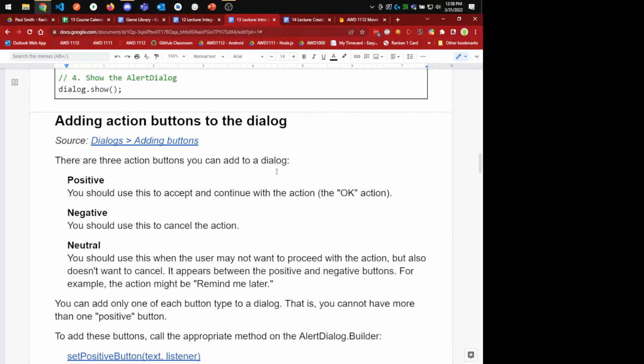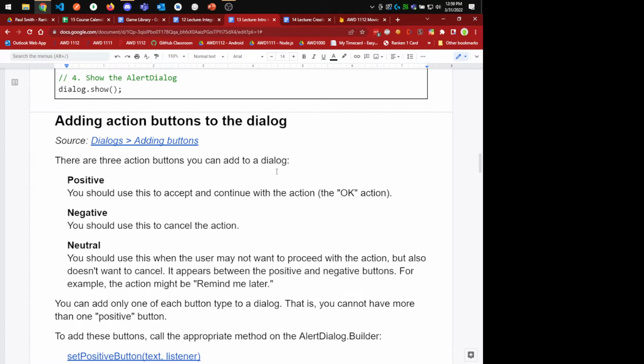Vice versa, oftentimes negative will usually just be cancel, because negative usually says, hey, I don't want to do the thing that I was going to do. I want to abort out of it. But sometimes it may be yes and no, because something has to happen either way, and so we just choose to do this or the other thing. Cool? So oftentimes these will be okay and cancel. That's kind of a simple case, but do pay attention to what the text is. Oftentimes you can make the dialogue more readable if you use some other verbs, especially on the positive side.